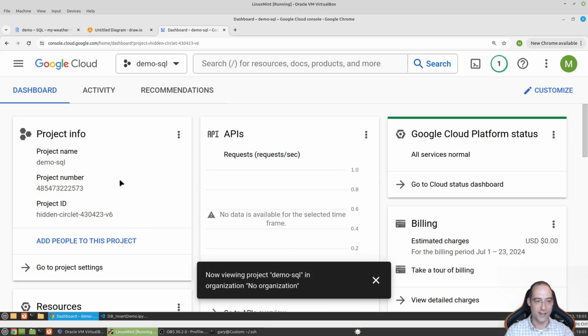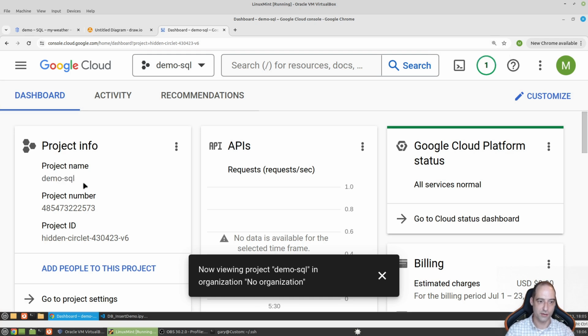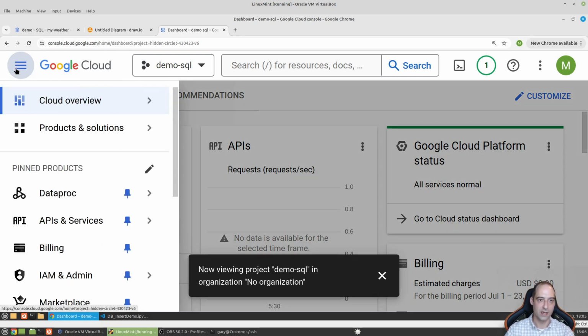So one thing, if you're not aware, is your project name. This is your friendly project name in your account, but to the rest of the world, if you're using Terraform or something like that, you're going to want this project ID. Just a quick aside there. Okay, so first things first, we're going to set up PostgresSQL as a managed service.